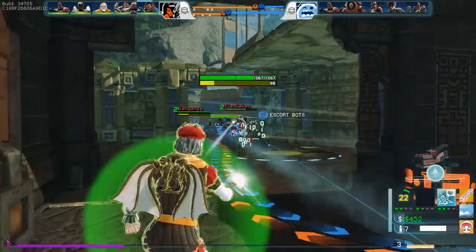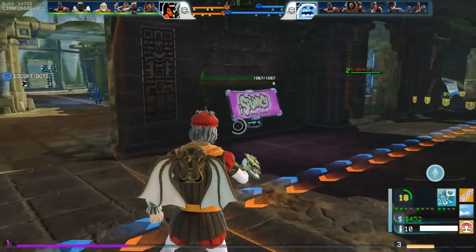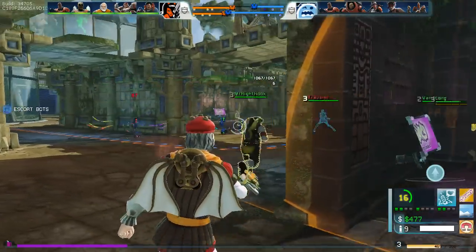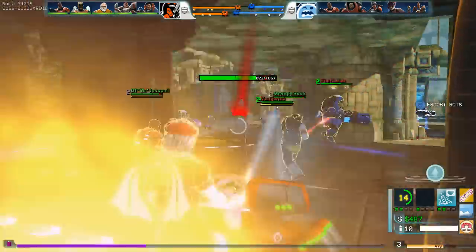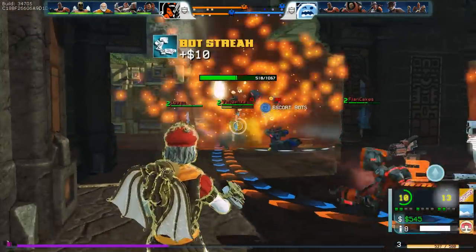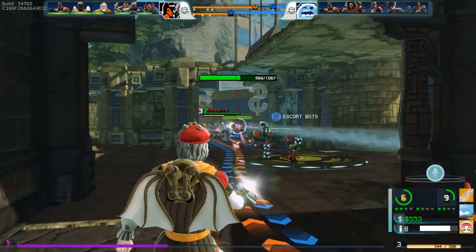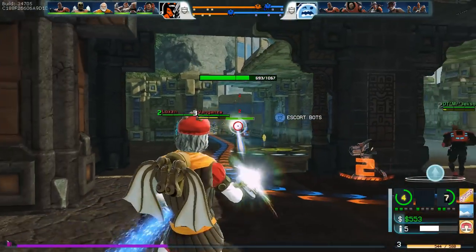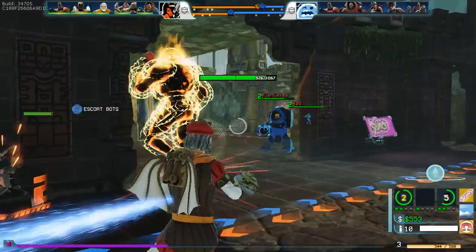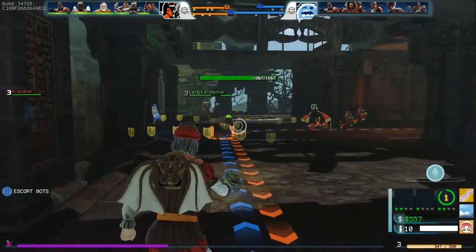steal their bots with Adoration of the AI. You don't level up Adoration first, because it only adds, I think, gremlins to it. You'll be fine with just rank 1. See right there, it takes over Shady, no problem. So, consider that.